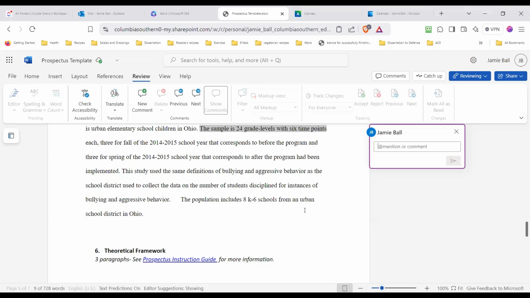But once I send it to my chair or to my reviewer, I don't keep working in another document and get all these versions confused. I wait till I get their feedback back and I have one living document. If you have multiple versions of your document, you'll be confused. And if you always use the latest date that you had at the end of it, you'll be good to go.